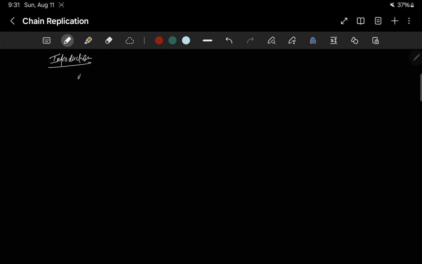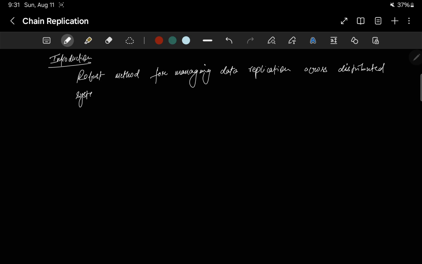Okay, it's a robust method for managing data replication across distributed systems, thus ensuring consistency and reliability.